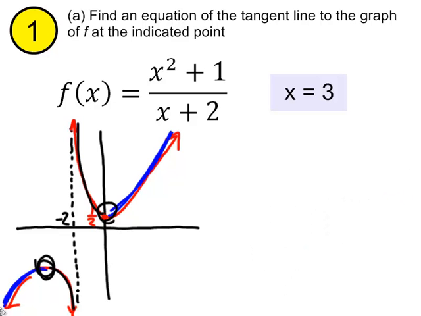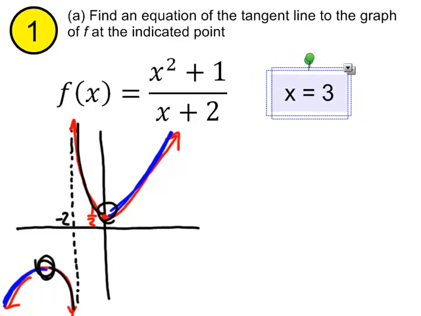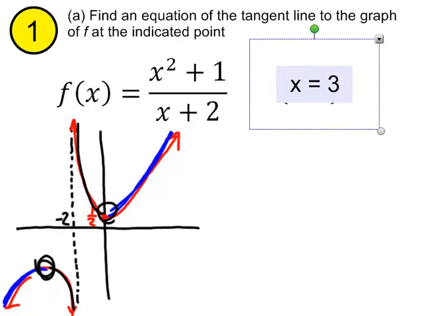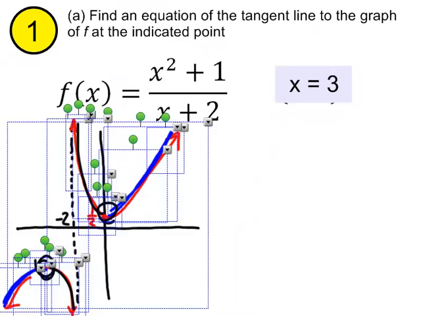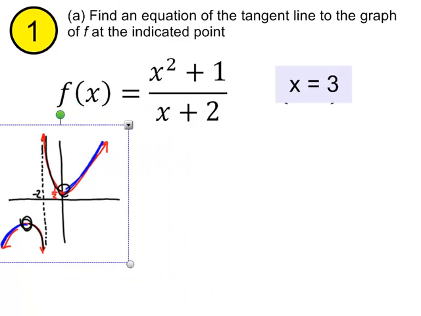We're being asked to find the equation of the tangent line when x equals 3. Now, our book sometimes will give you both coordinates. So again, I'm hinting that I could have given you both the x and the y coordinates, but I'm just going to give you the x coordinate, and we'll deal with that. What do we do first? Well, let's go ahead and find the derivative. So I'm going to move this graph off to the side here. All right, and let's do our quotient rule.